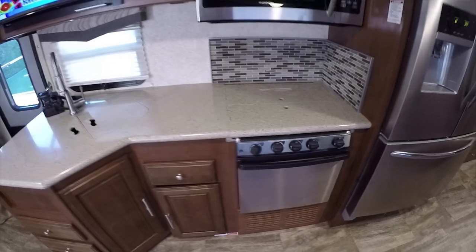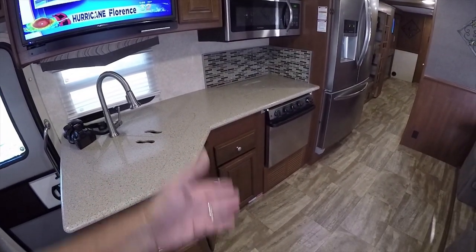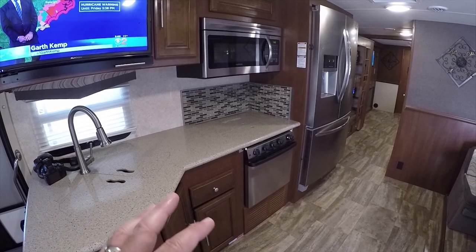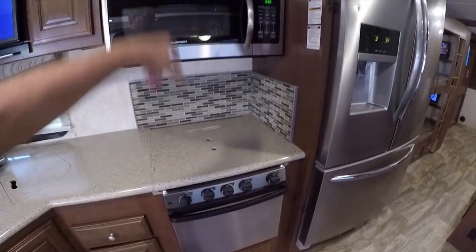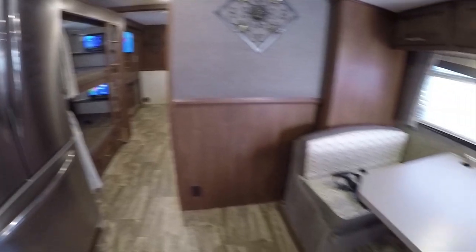For some families, that's a really big deal. My family, we never use the gas oven. We always use the microwave. We always run the generator. But some people, it's a must to have that gas oven. But you have the best of both worlds. You have the gas oven, you have the convection microwave, you can do both at the same time. So these are triple slide outs.